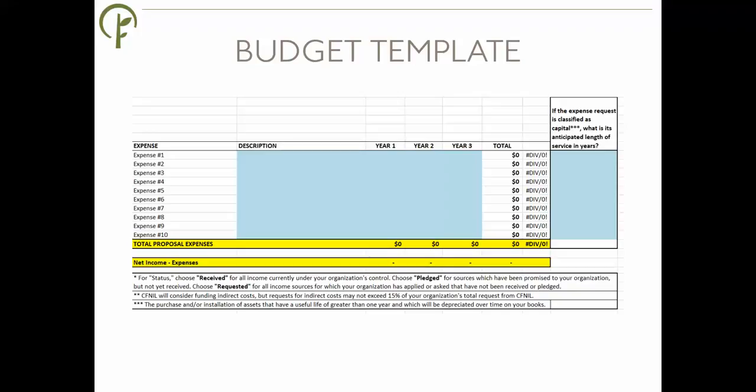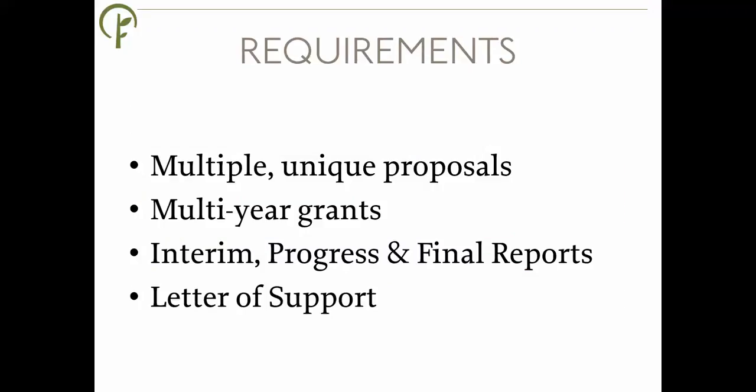And then also looking at a type of thing that we will now fund also is, as I've mentioned, the purchase or installation of assets that have a useful life greater than 1 year and that you will depreciate. So equipment we're very happy to help with. We're also happy to help with bricks and mortar. And again, in the right-hand column there is a place where you would put the number of years you expected to be in service. Okay, moving on to some requirements that we have for community grants requests.